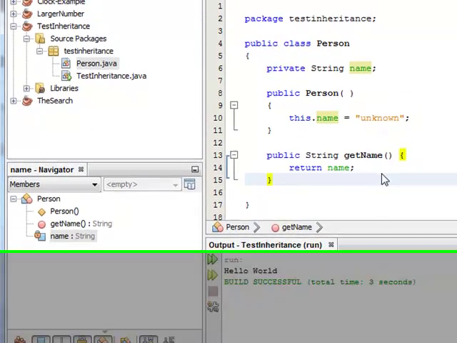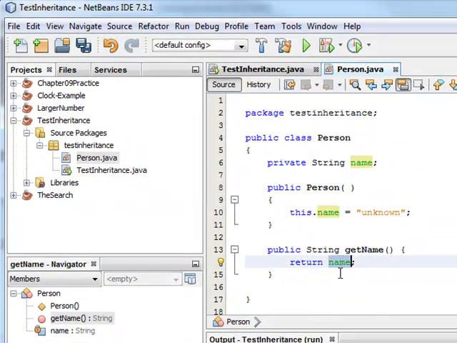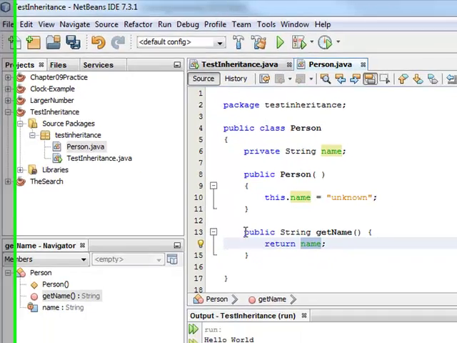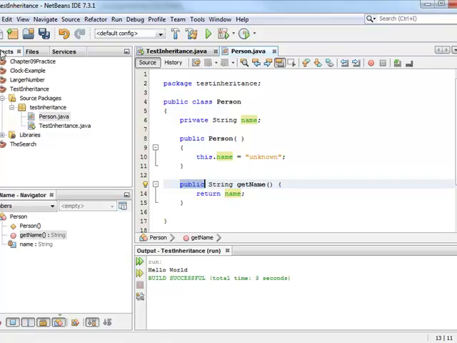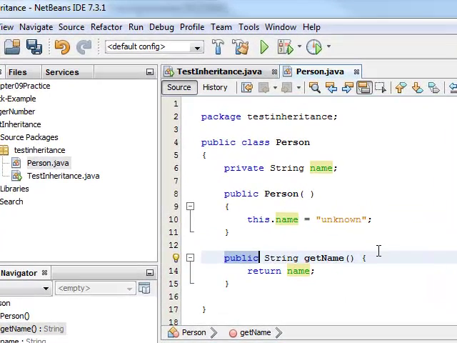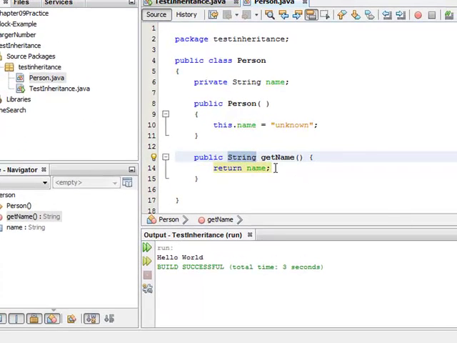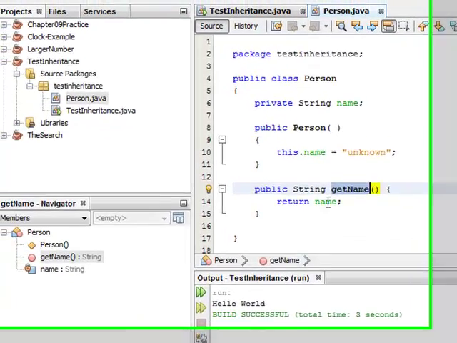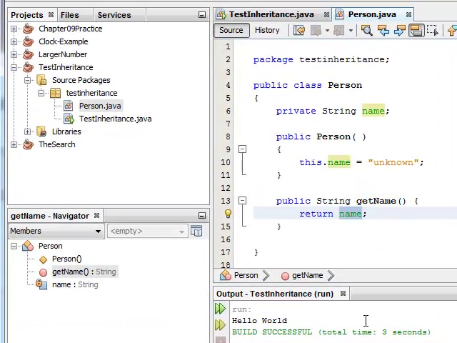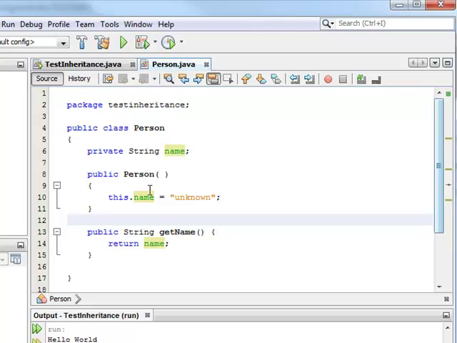Doesn't matter if it's above or below. So the getter, you see, will just return the name when you invoke this method. And this method is public, which means we have access to it from other classes, and it will return a string, and the name of the method is getName. So when we invoke this, it will return whatever our name has been set to.